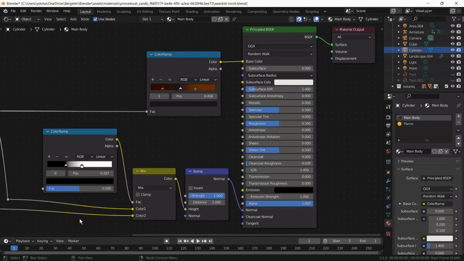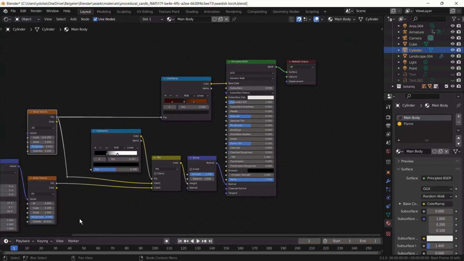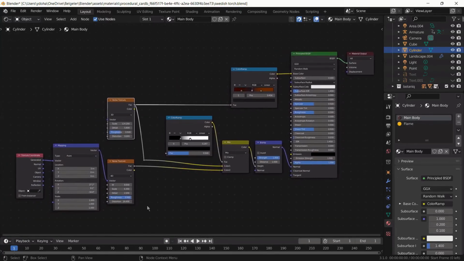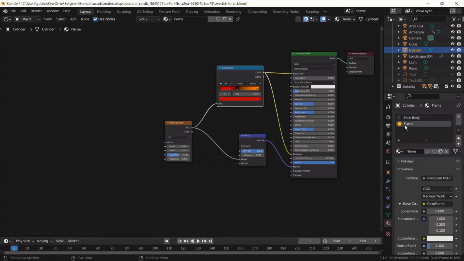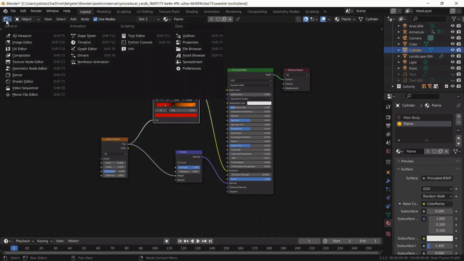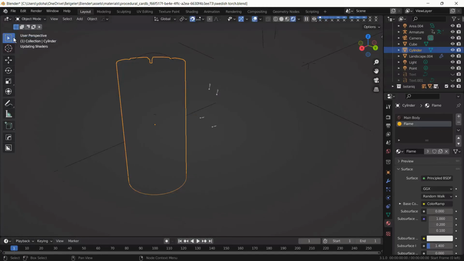We use a color ramp also here for mixing them, to adjust their influence on each other. And this is for the flame material, as you see. Yeah, let's check it out.